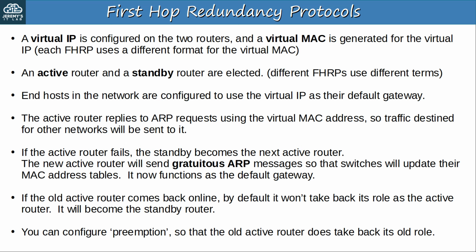Before moving on to a few specific FHRPs, I recommend watching the previous section once more to make sure you understand the basics of how FHRPs work. Now let's move on.